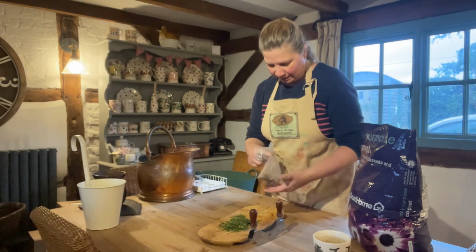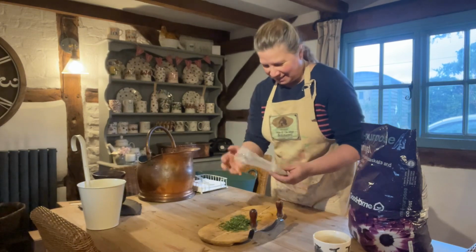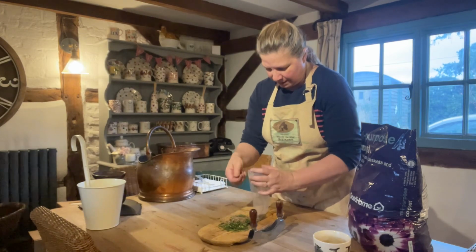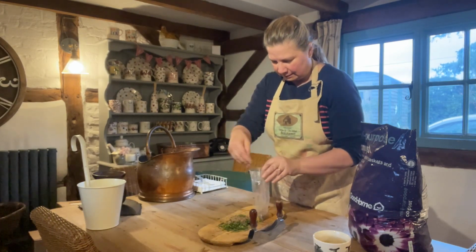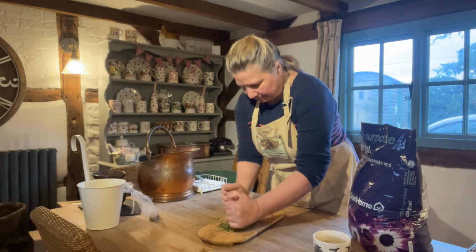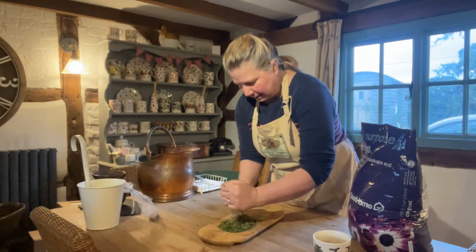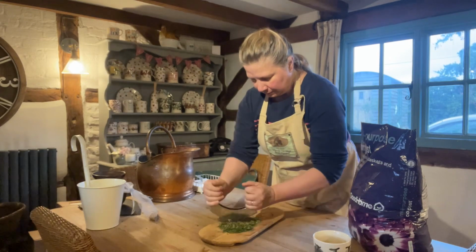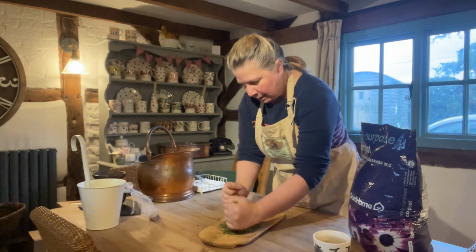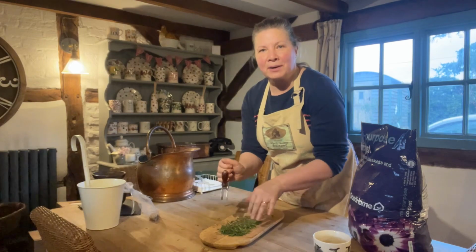So if you've seen the title, you know what we're making. This is the last of last year's lavender. I'm going to pour half of it into this, so I've still got some for another batch. I'm going to mix it up and chop it a little bit just to get that fragrance released. All of these herbs are good for chickens, and good for their skin, good for their intestines, it's good for egg production, and it makes them smell amazing.